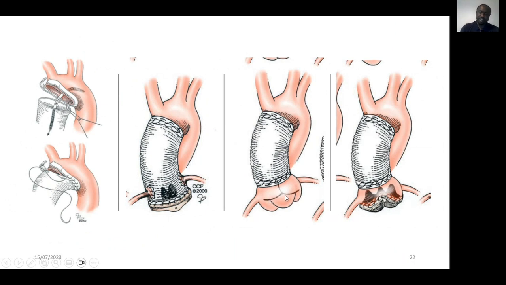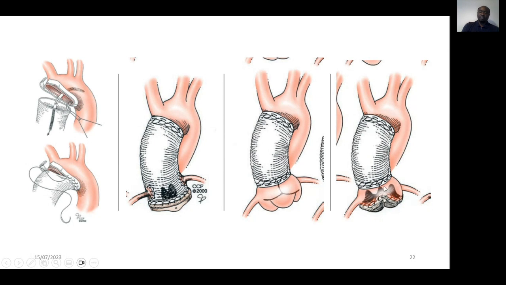It's just whether the valve is fine or not fine. In this case, the valve is fine, so the same valve is there, and you just replace above the sinotubular junction. So this is less extensive. Here you can sometimes do the clamp on. So you put the clamp here, sort out the valve here, all here is fine, then suture the graft to this point here. After suturing the graft to this point, you can take the clamp off, go on deep circulatory arrest for a few minutes, and suture it back here.